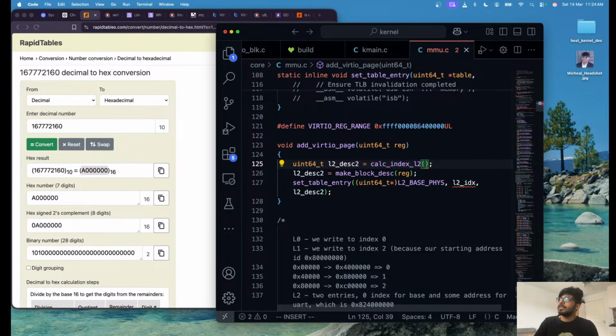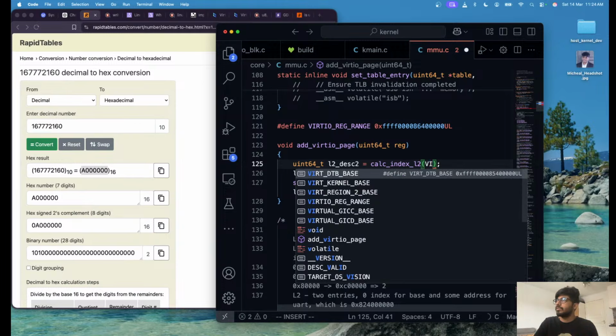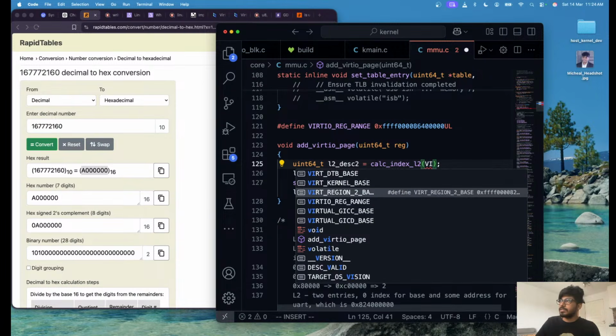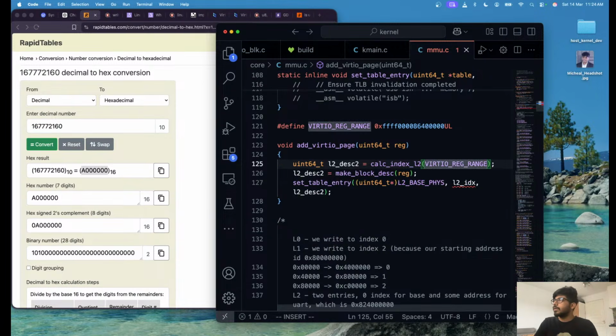It's going to be which IO reg region. We want to calculate index for L2. Okay, no, I get it.